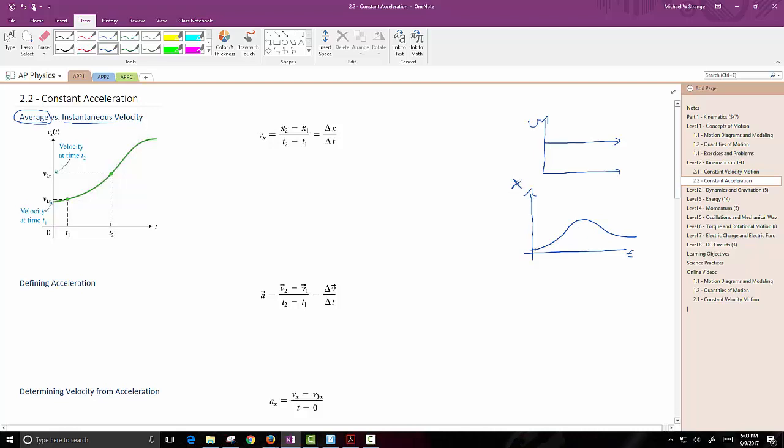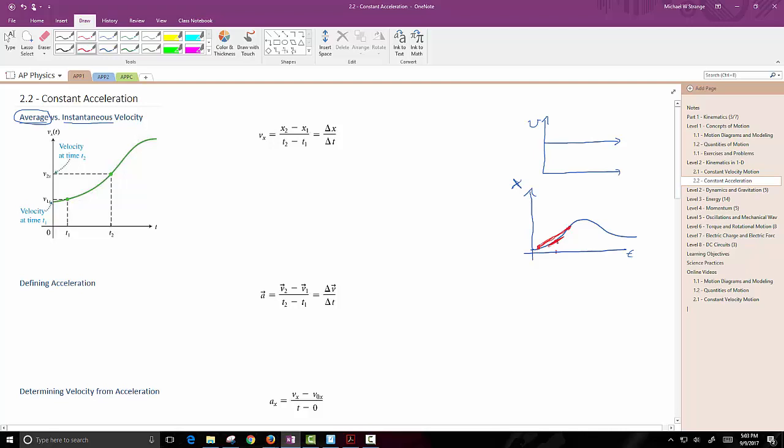And if I wanted to think about the velocity, then I actually have to look at tangent lines to the curve. Because if I was to find the velocity between here and here, I can see that that would be this line that connects them, and that would be my average velocity. But I don't know exactly how fast it's going right at this point. In order to do that, I have to think about the slope right at that point.